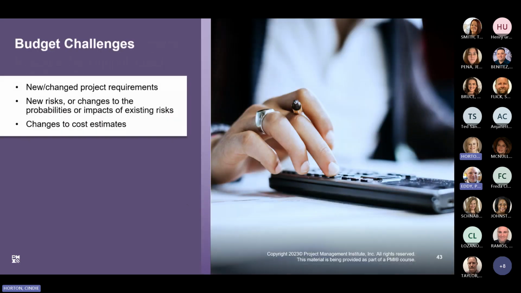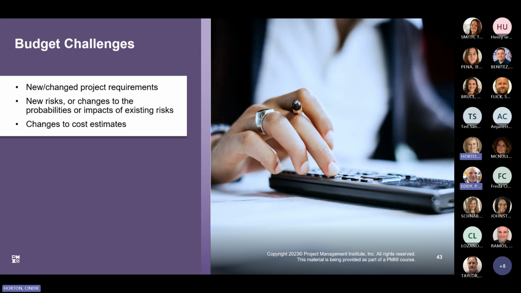Let's shift to the next area of performance measurement, budget, and typical budget challenges on projects. We need to track costs and expenditures, of course, but that function may be centralized and included in a functional department's budget and/or the organization. Management of the project budget may be a shared responsibility. In that case, it is still the project team's responsibility to communicate any problems or challenges.